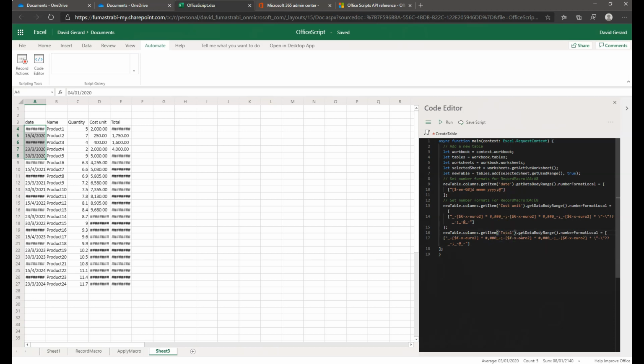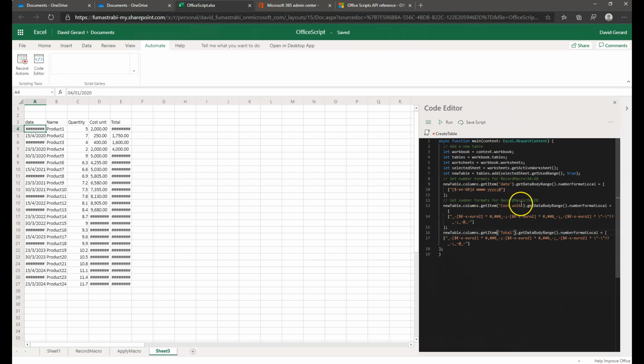And now it's gonna be total. Right. So let's review. We create a new table, so with the get used range, so we use the range for which we have a cell inside, and then with that table we get the columns. Well, we use the column collection, get the item date, and get the data body range of that column date, for which we apply the number format local, which is the following.